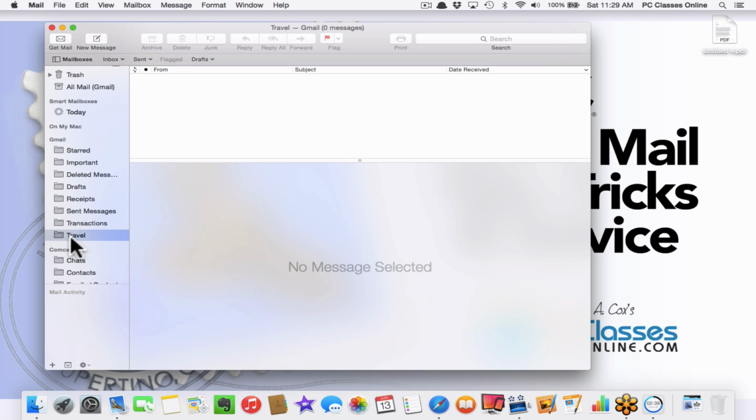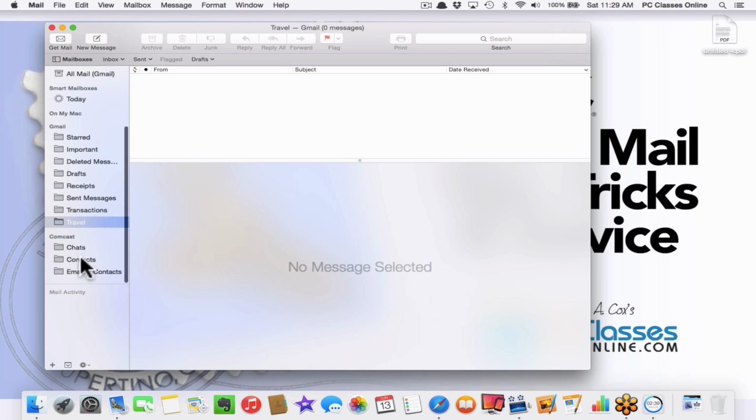One question someone had asked me earlier was about moving folders, like from one email account to the other. So let me show you this. See how we have some here that are listed for Comcast and some that are listed for Gmail? You can actually move these around. So you can drag and drop mailboxes from one account into the other. My advice, though, is to do it slowly, because when you do that, it's got to synchronize everything in the background with their server. So it takes a long time. So if you're going to move entire folders, do it very slowly.